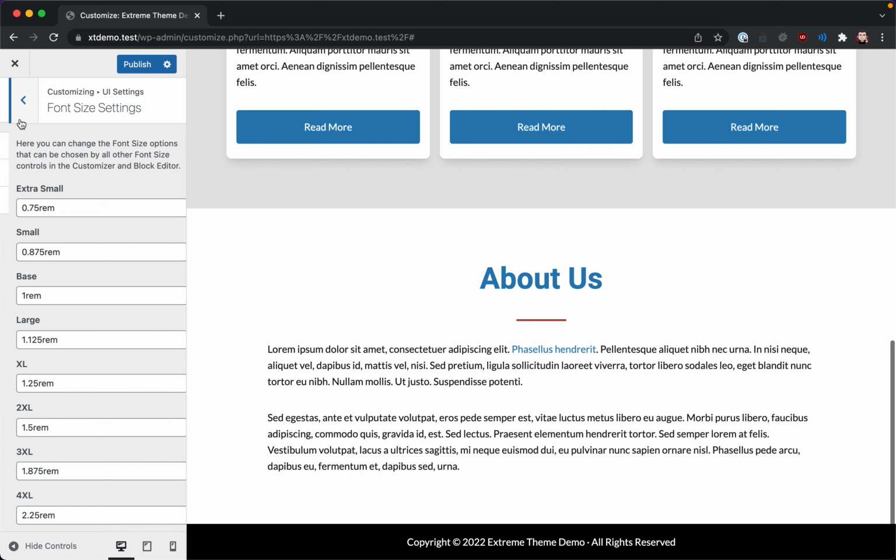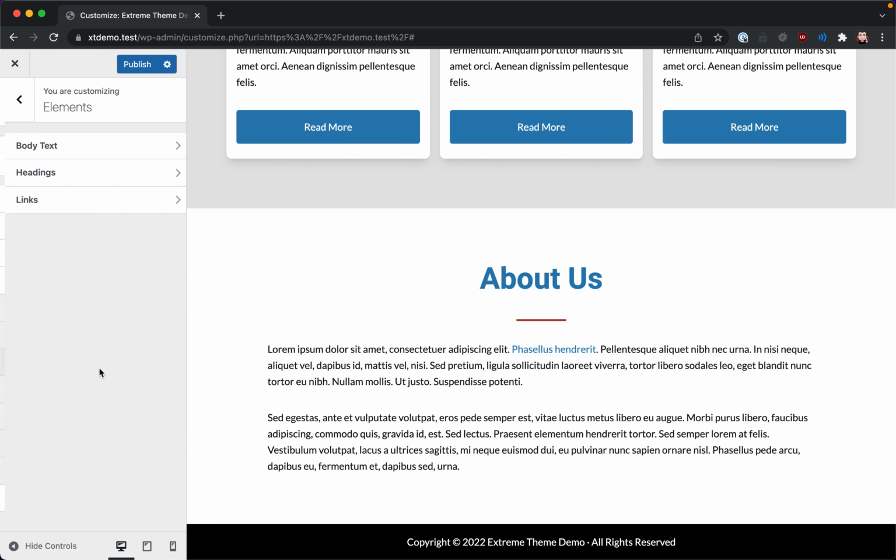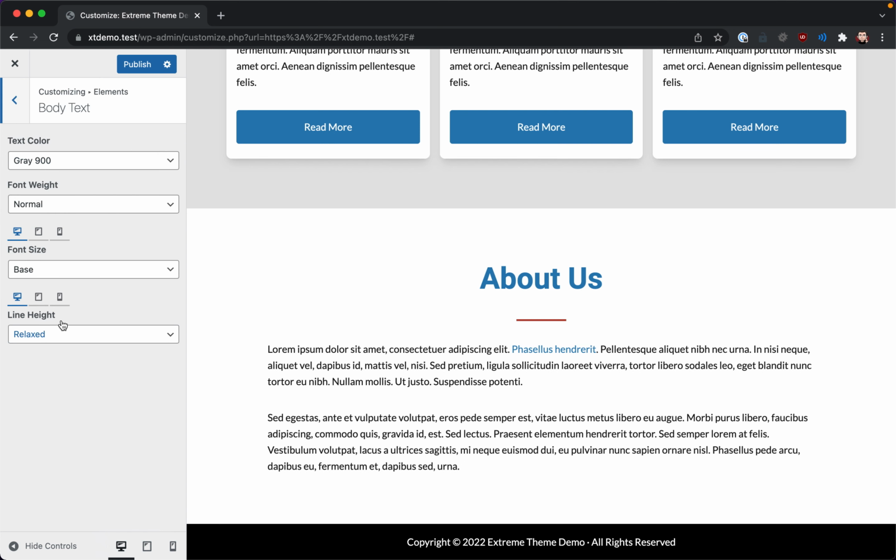So let's go back. We have the same thing for line height. So again, here for the body text, by default this is set to relaxed. So if we just take a look under body text here, this is set to relaxed, and throughout the customizer you can set line height for many components, many elements.